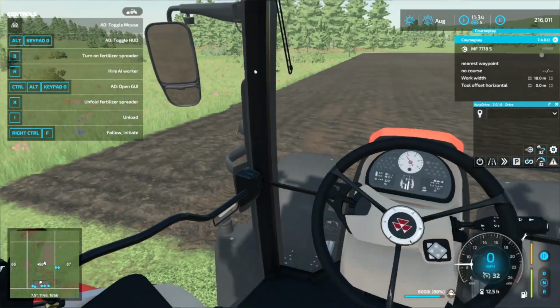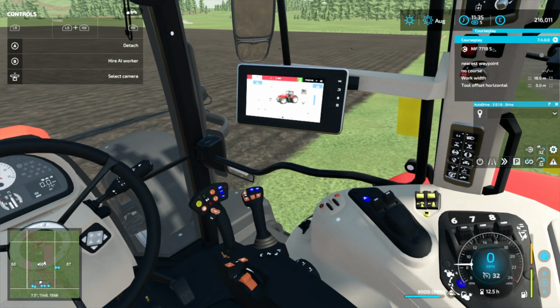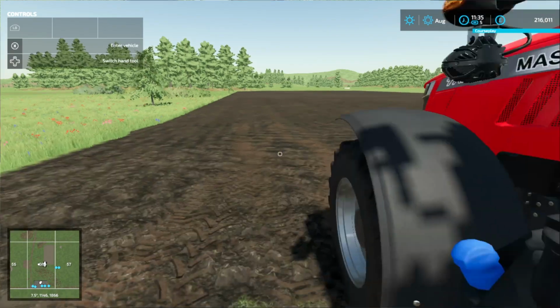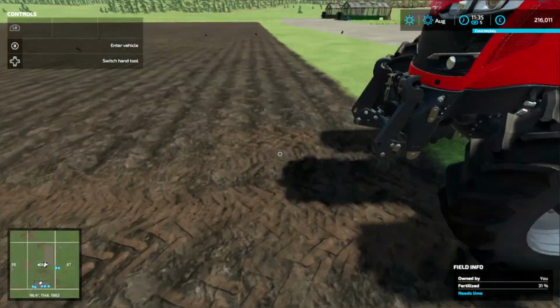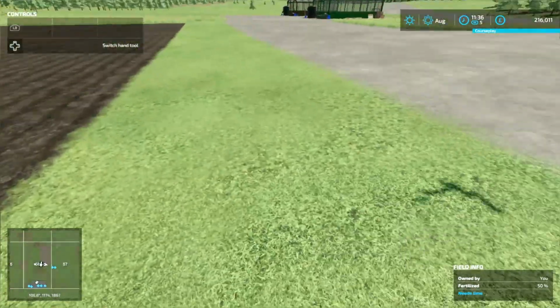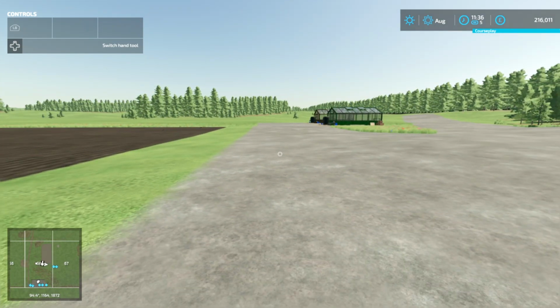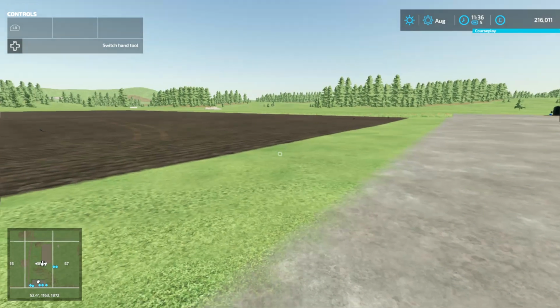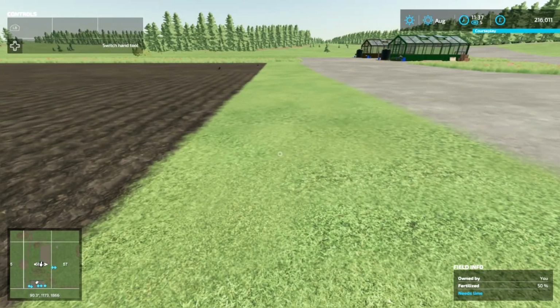Right, welcome back. So I've just got this field all cut out, and as you can see here, I've got this grass verge that now runs all the way along here. What happens is trucks and vehicles will drive down this road here, and there will be a pull-in that will bring them into here and stop them here. That will be their waiting area moving forward.